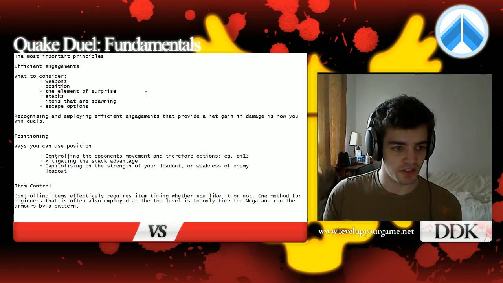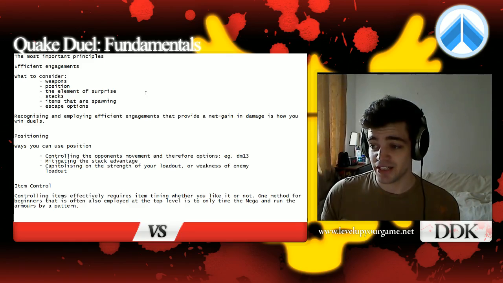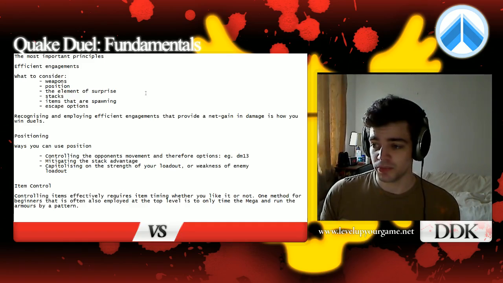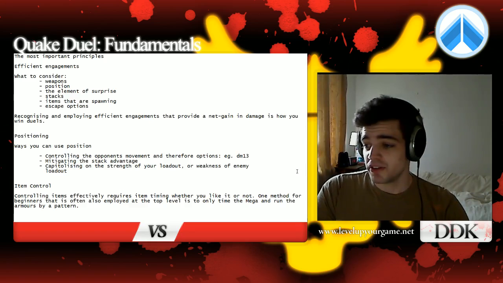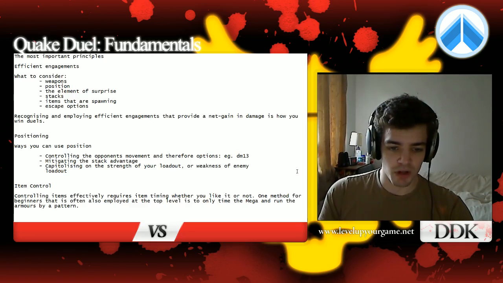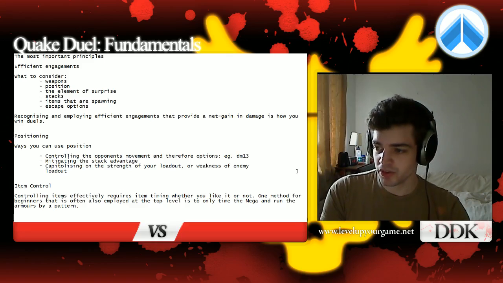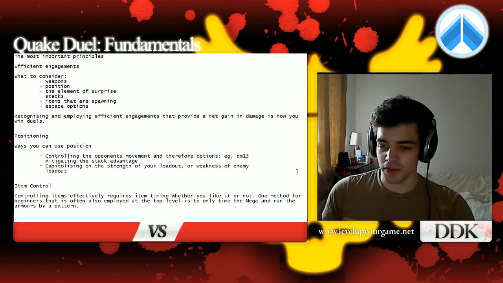I've got positioning as a next important principle. Positioning is a very interesting factor in Quake. There's lots of ways you can use positioning. DM13 is a really interesting map when we're thinking about positioning, because it really demonstrates how you can control the opponent's movement with positioning.